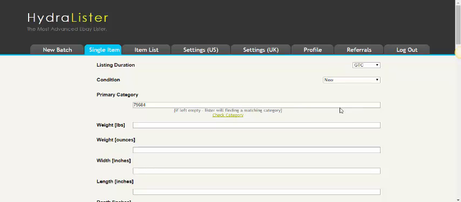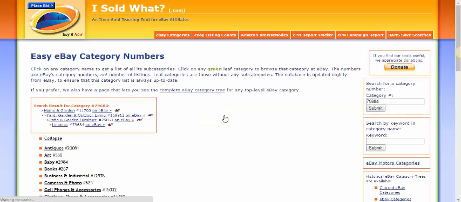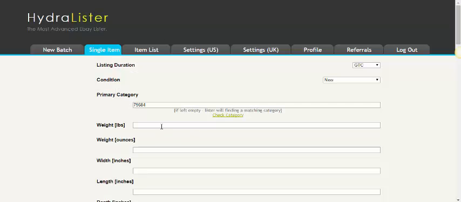Okay. Based on your settings in HydraLister, a lot of the information is already pre-populated, like the listing duration we set in our settings. It was good till cancel. The condition is new. You can change that here if you need to. The category, it's going to show a number here, but what you can do to check the category and make sure that it's correct is hit this button that says check category, and it's going to take you to this site. It shows you that the category number is this, and it's in home and garden, yard, garden, outdoor living, patio and garden furniture, lounges, which is the correct category for my item, so I don't have to worry about changing it.